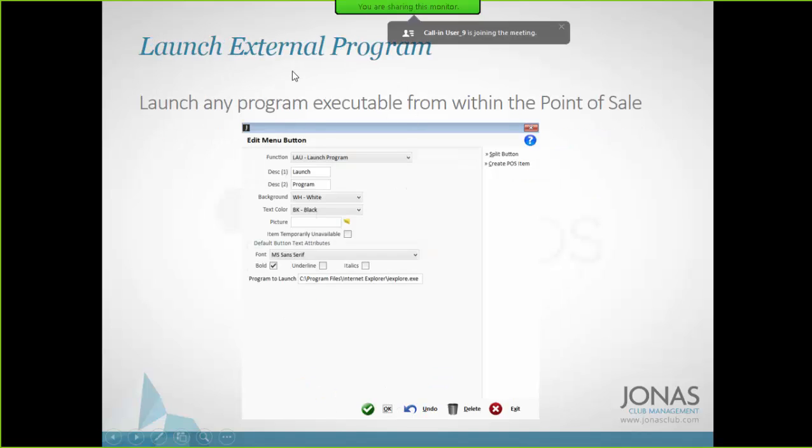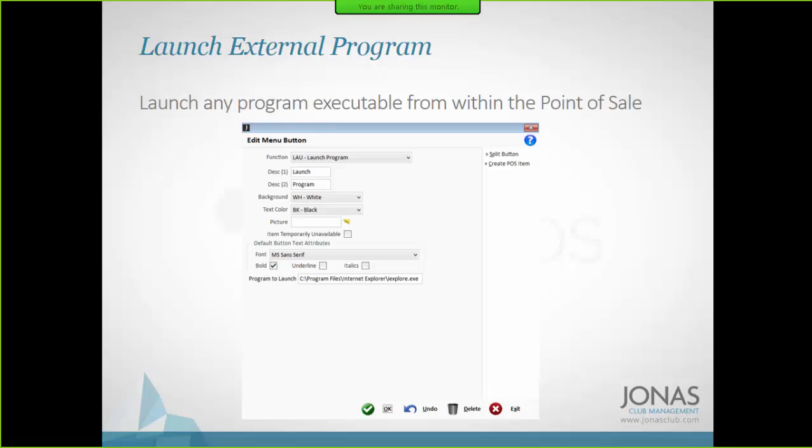You can also set up a button on point of sale to launch another program on that computer. Now this can be handy, especially on the retail side where we may have another program, for instance on the golf side, that there are very sophisticated programs for tracking carts. You know, they'll tell you where the cart is on the course, what level the battery's at, whether someone's hit a panic button or something. But as you know, running Jonas Point of Sale on a workstation, you cannot minimize it. It fills the entire screen. So in order for people to switch between the two programs, you could have a button on the point of sale that just links to that program.